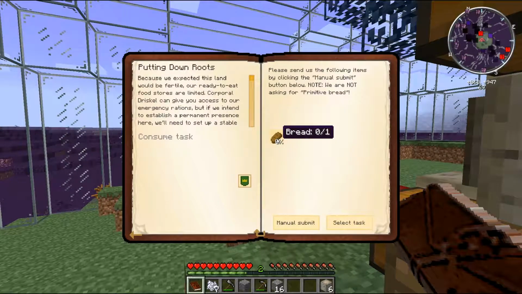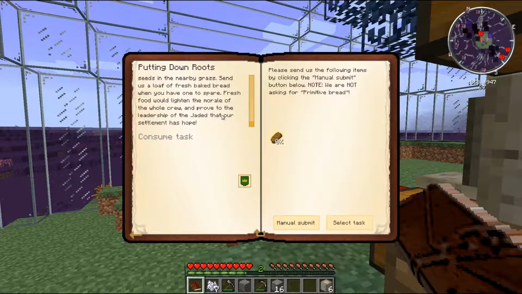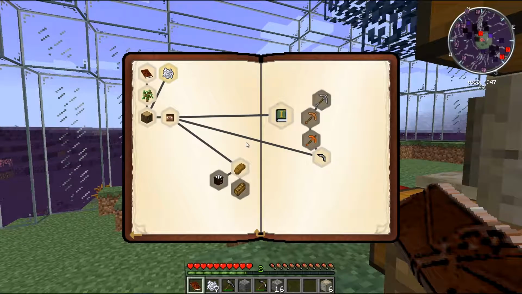Putting down roots. It wants us to give them some bread because we expect this land would be fertile. Our ready-to-eat food stores are limited. Corporal Driscoll can give you access to our emergency rations, but if we intend to establish a permanent presence here, we will need to set up a stable food supply. See if you can get farming going. We've got seeds here on the Jaded if you need them, but we're hoping the land is fertile enough that you can find some seeds. Blah, blah, blah. Send us a loaf of bread. Yeah, yeah, okay, fantastical.